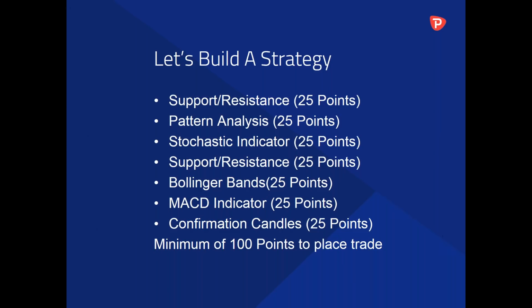So we always talk about building a system. We always talk about giving it a business-like approach, which means you need to give it a points-based approach. And these are some of the indicators, patterns, things that we like to use. When we talk about pattern analysis, double bottoms, head and shoulders, channels, flags, pennants, those kinds of things, the slightly less subjective patterns that you can get your head around. There are other ones, but they become a little bit too difficult, I guess. Building a strategy is like building a case. When you are using all of these different forms of analysis, like support and resistance, pattern analysis and indicators, you're basically making sure that you've got a multi-dimensional approach to how you are looking at the bigger picture.